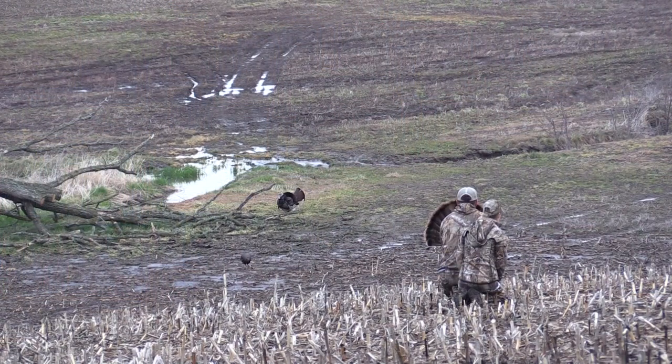Well, it's game time folks. The gobbler is coming and so is the shot. If you've picked a good setup, you're about to close the deal. Now, what's a good setup? Well, it varies. If you're hunting in the open — say in the woods or on the edge of a field where you've seen turkeys moving in — your back should be resting against a broad trunk tree, seated position, or some other stationary support. This allows you to make a good killing shot. Your shotgun, resting comfortably on your knee or leaning there, should be positioned to easily shoulder it and kill the bird facing the direction the turkey is coming.